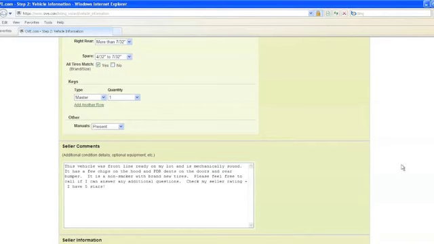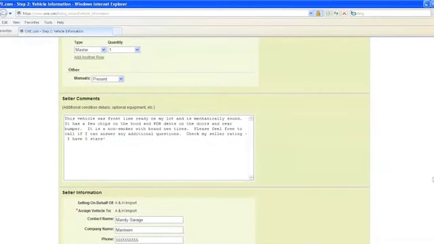So remember, you're talking to dealers, you're not talking to retail customers, and the information that shows up on autotrader.com or on your website probably isn't appropriate for this type of environment. So you really want to make sure that the seller comments are what you would want to hear if you were buying this vehicle dealer to dealer.